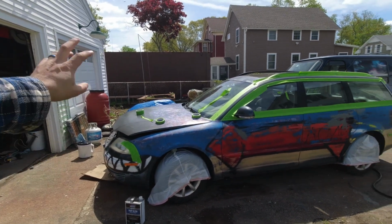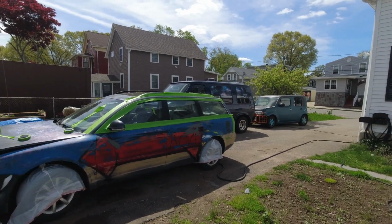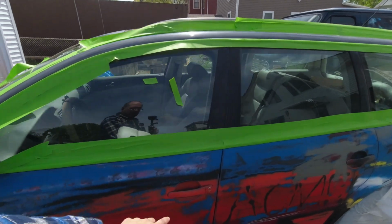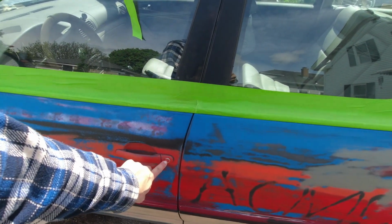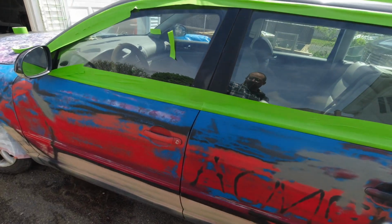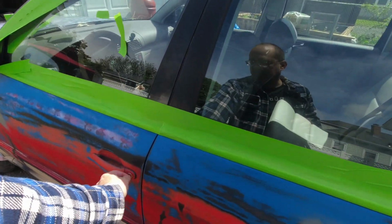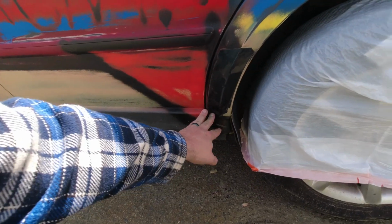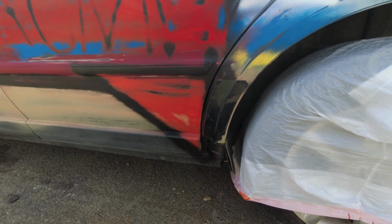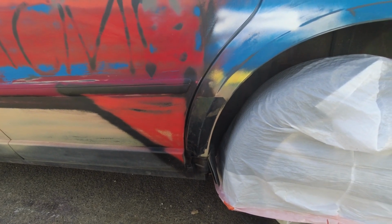So yeah, I'm going to bang all that out. I'm not doing the bumper. The hood I wiped down, but I don't think I'm going to do it right now. I think I'm going to worry about that separately. But if I can get all of this covered on this side, I'll be happy. Two things. One, I'm going to real quickly see if I can get this off with lacquer thinner and maybe some scrubbing. And if I can, great. I'll mask that and paint it. And if not, I'm just going to stick a piece of tape over that, paint the door, and then come back, clean that, and repaint that bit. This over here, where I pulled off the protector, I haven't gotten all the goo off. So I'm going to slap a piece of tape over that and do that separately.